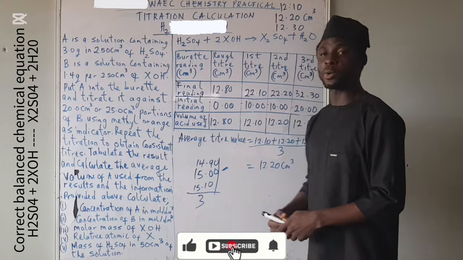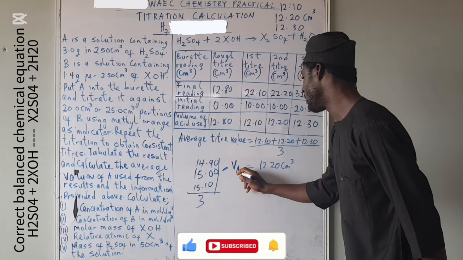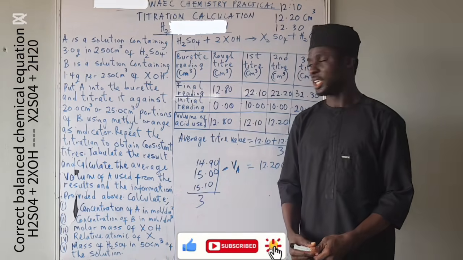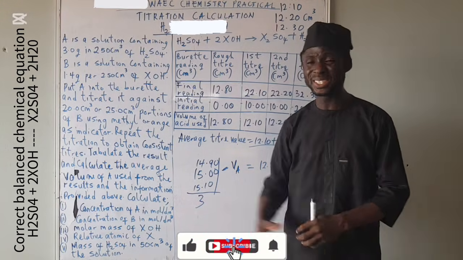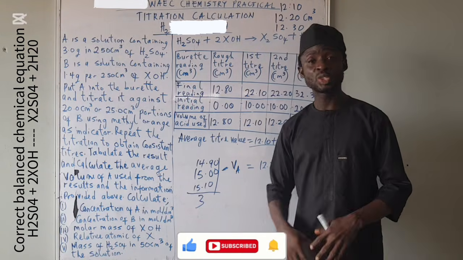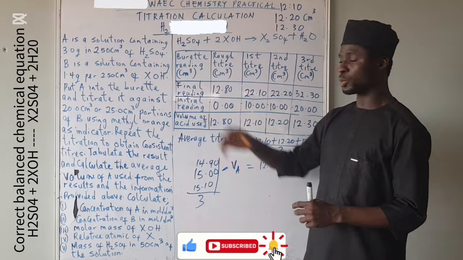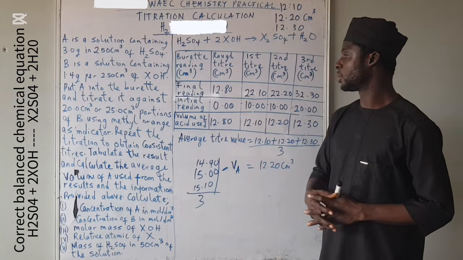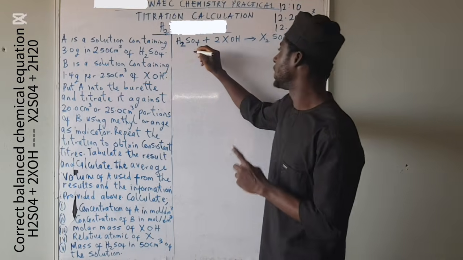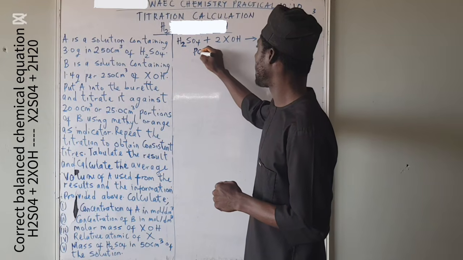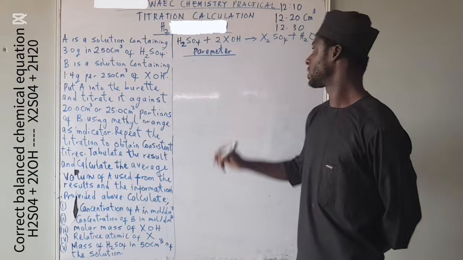So let's go to our calculation, because we have known our average theta value, which is our VA, volume of acid used. So let's go to the second part of this work that I want to do today, which is dealing with a titration calculation that may come out in your WAEC examination. Alright, let's continue with our calculation that we have for today. Knowing that, let's write our parameters out. If you want to solve any calculation question, write your parameters out first.